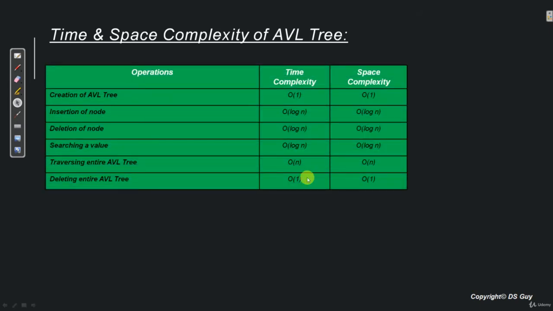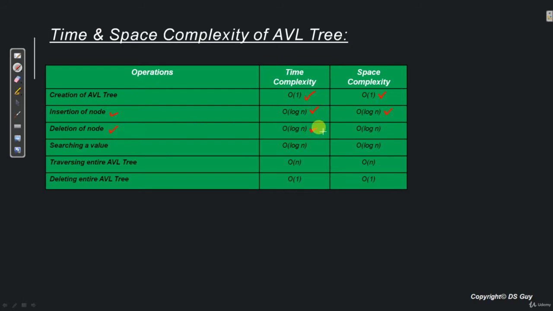So what we saw is, first we created an AVL tree which took time of order of 1, space was also order 1. Then we inserted a node in the AVL tree which took log n time and space was also log n. Then we deleted a node from an AVL tree.